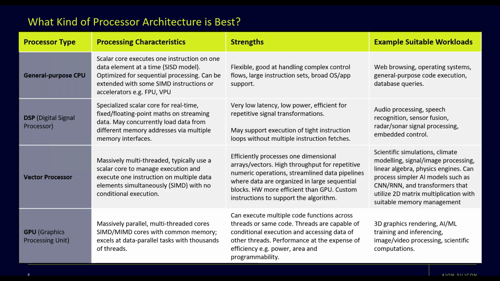Then the vector units, these are massively multi-threaded, and we're seeing these becoming more and more prevalent, generally tied to one of the general purpose CPUs, a scalar unit, which is really used to manage how these vector processors work. They're pretty simple, but they essentially execute an instruction across multiple data sets. So I gave the example of the scalar processor, A plus B, then C plus D. This would actually execute A plus B, C plus D, D plus E. All of those would be done concurrently in a single cycle.